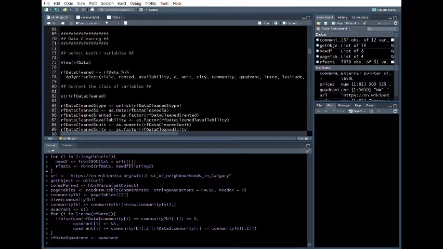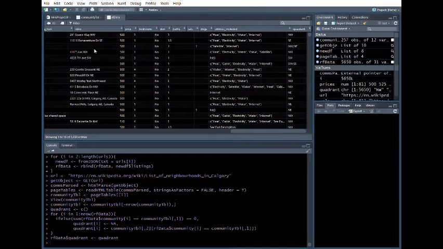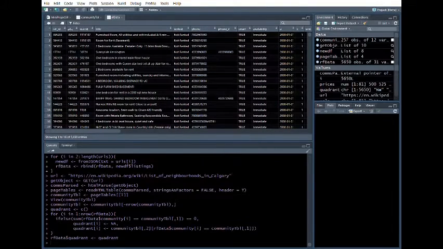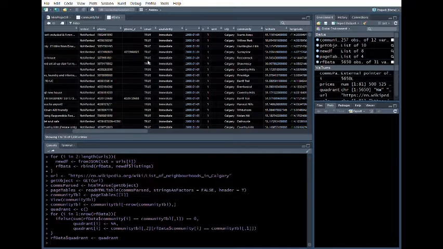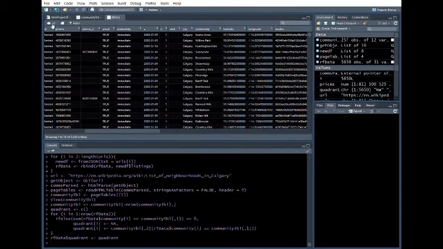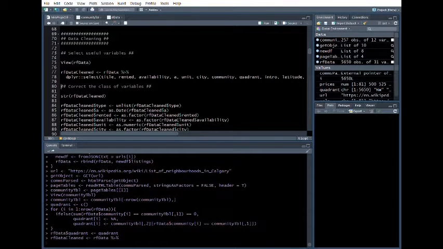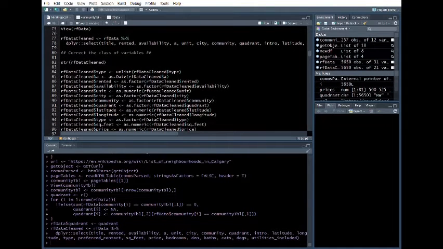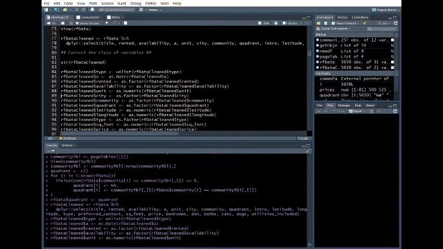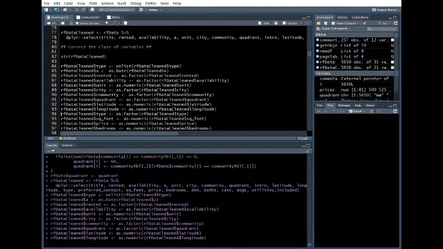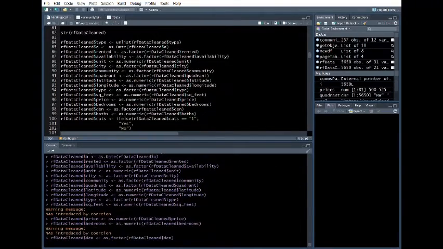Okay, next we're going to clean our data. So if we look in here, you can see that there's some stuff that we don't really need, like all these IDs, and whether they have an email, and a few others. So we're just going to get rid of those. And then with the remaining ones, we're going to change the class of each of the variables so that numbered ones are numeric, categorical ones are factors, date ones are dates, and so on. So we'll just go through all of these. There's probably a faster way to do this, but I'm not sure what it is.